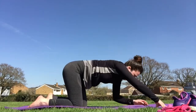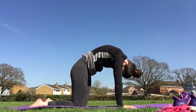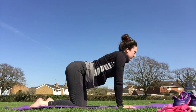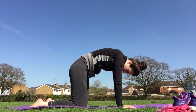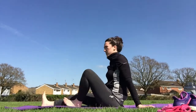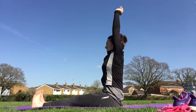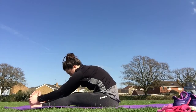Moving into all fours, into a cat-cow, arching your back as you exhale, as you inhale, reversing the move. Sitting with legs flat in front of you, reaching up high across for your toes, slight bend in the knees.